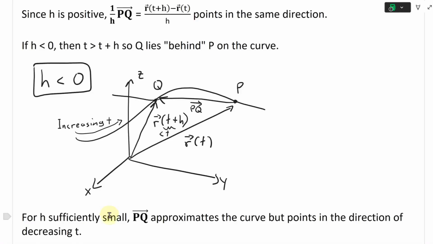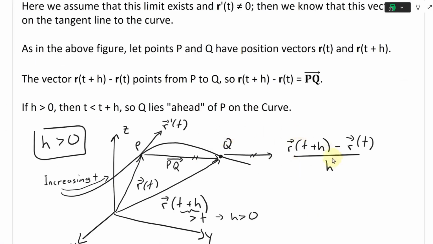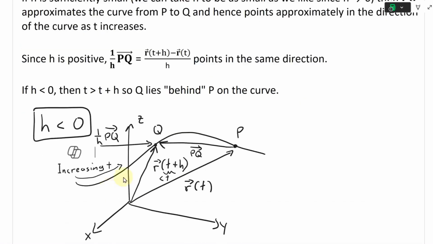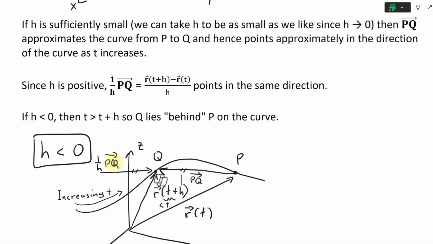So in other words, this right here, I will draw this right here. It's not going to be pointing this way. Notice this one is pointing this way, but now we're going to have one pointing this way, like that. I'm just going to say that's the opposite of that. I'm just going to write this as 1 over h pq, like that. It's the same thing as this one, but now h is negative, so it's going to be pointing opposite of this. And again, this is parallel to this one, but in the opposite direction.